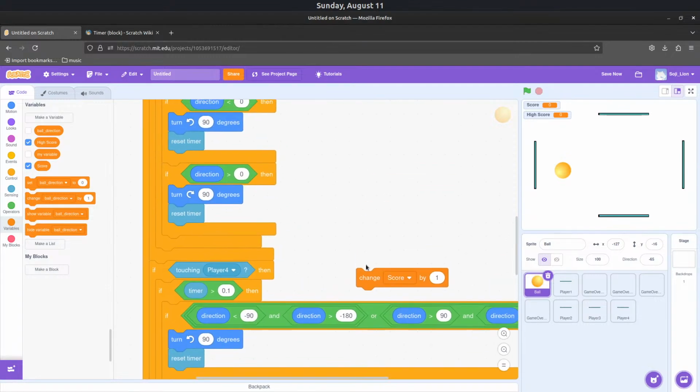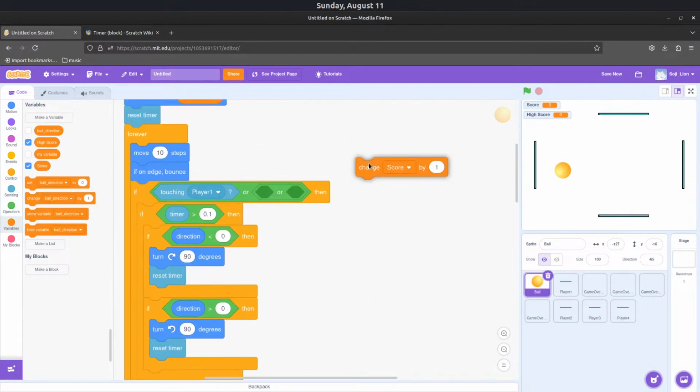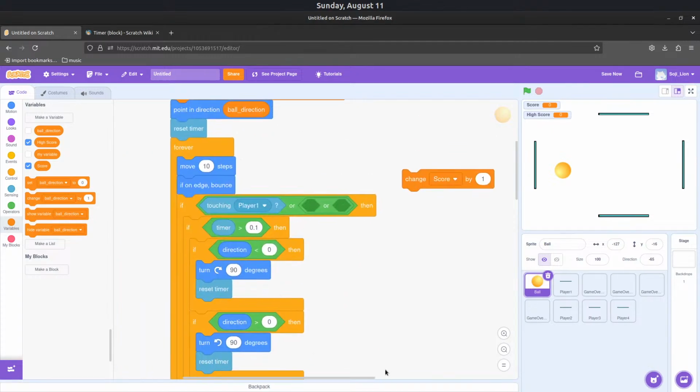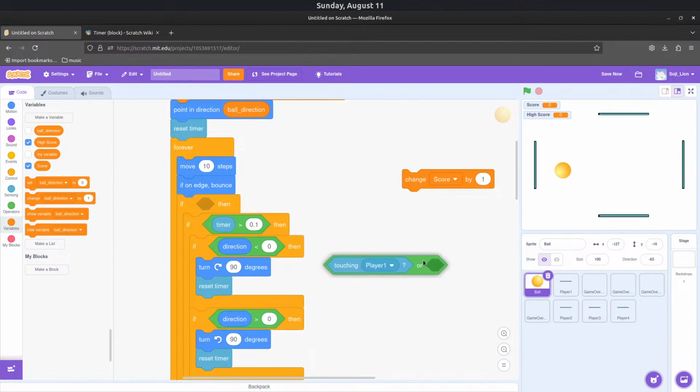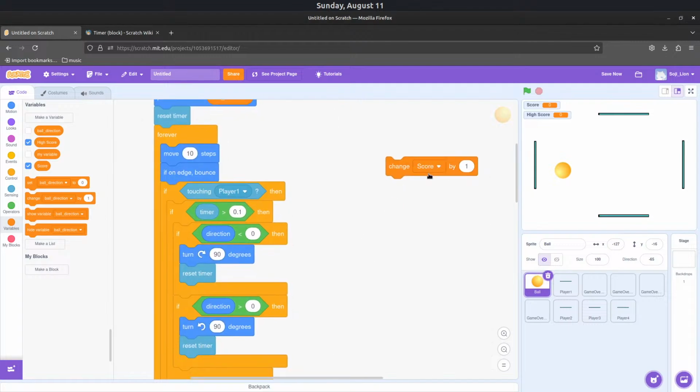Let's see. So it goes all the way up here. I just want to start from the top. Oh, I think I made something wrong in here. Hold on. Oh, I guess I just don't need any of this because I changed it. Yeah. Okay, so yeah.